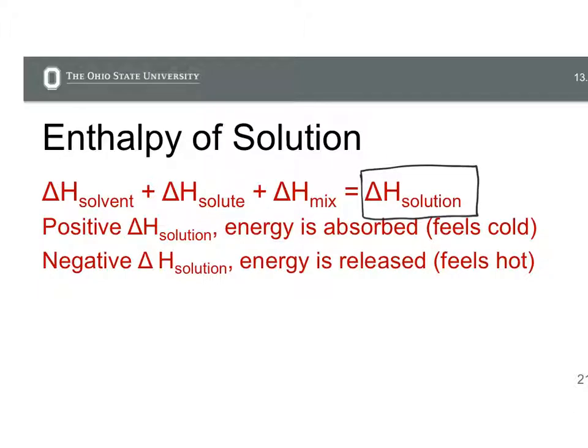So delta H of solution is going to be a combination of the delta H of the solvent, so again, that's negative. Delta H of the solute, that's also negative. And delta H of mixing, so that's positive. Okay, so minus VE negative plus VE positive. Sort of a shorthand I learned when I was in college, and I can't break myself of it. Okay, and so we can have energy absorbed, our solution will feel cold, and we can have energy released when we form a solution, and the solution will feel hot.